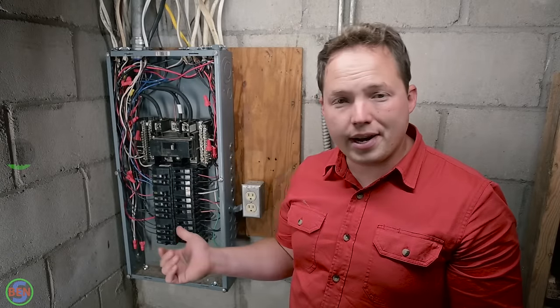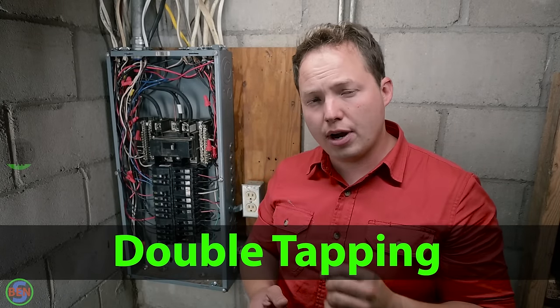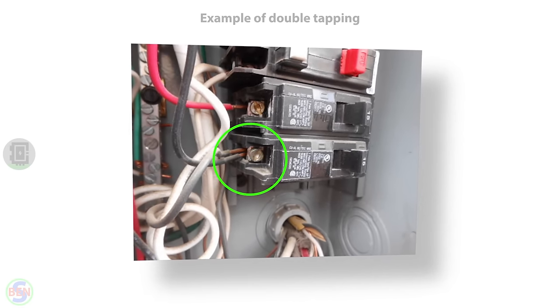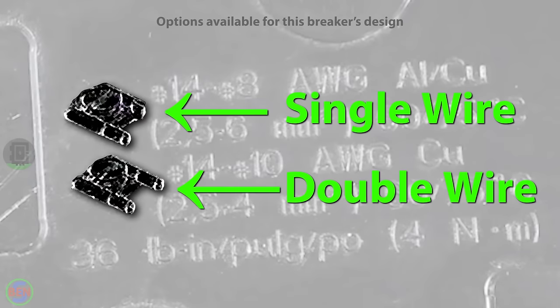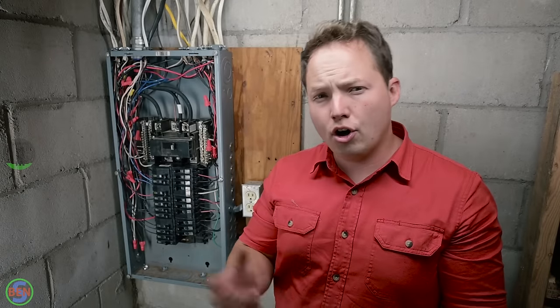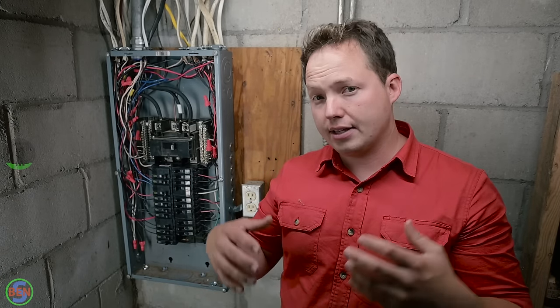So with us needing 28 spaces in that 16 space panel, we had a ton of those breakers that were double tapped, meaning there were 2 wires going onto the same screw that was supposed to be powering just a single circuit. Now, some breakers do actually allow you to have 2 wires underneath the same terminal on a breaker. However, a lot of home inspectors tend to really not like to see that, even though it technically meets code.